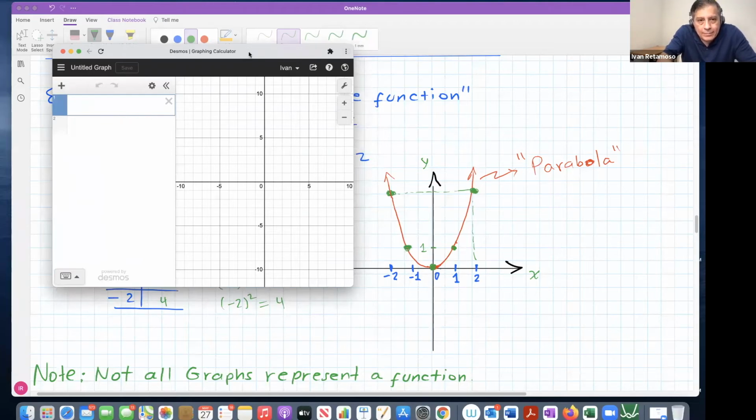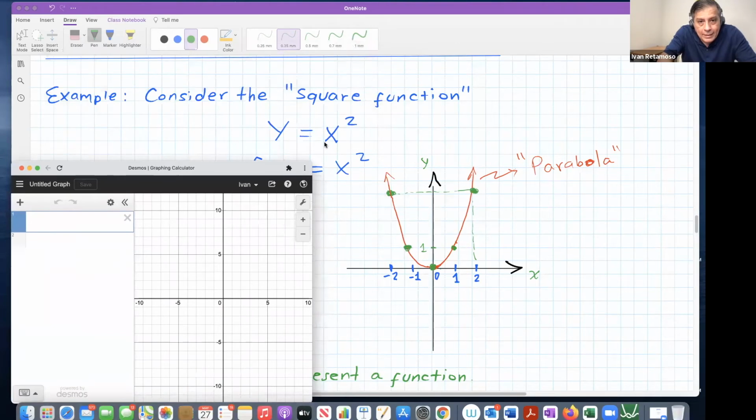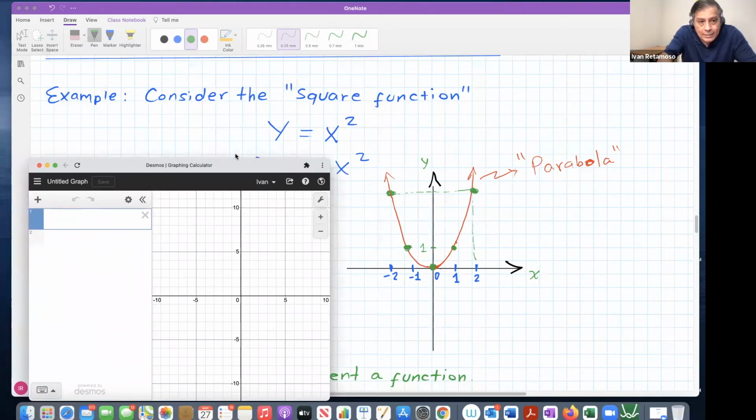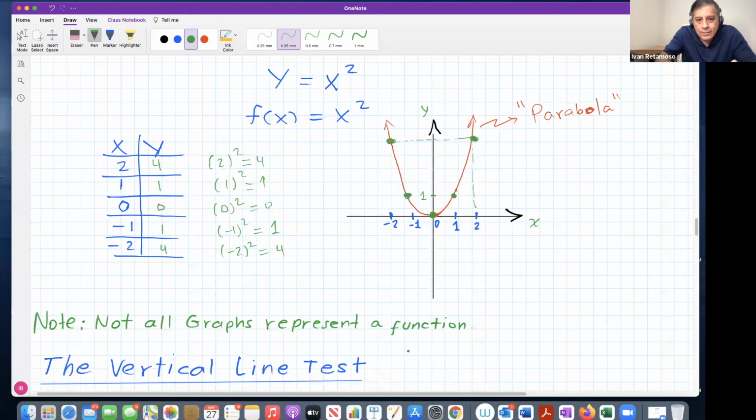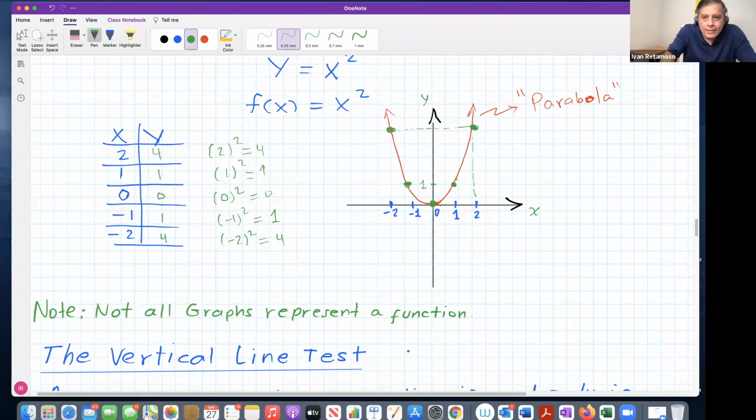Let's say, Professor, I'm not sure if this is the graph of f of x or y equals x squared. Well, graph it here, x squared. There you go. This is what I drew here, the parabola. All right, great. So this is again on our website under the Desmos tab. Use this grapher in order to make sense of things, in order to confirm that something should be true. Use it.